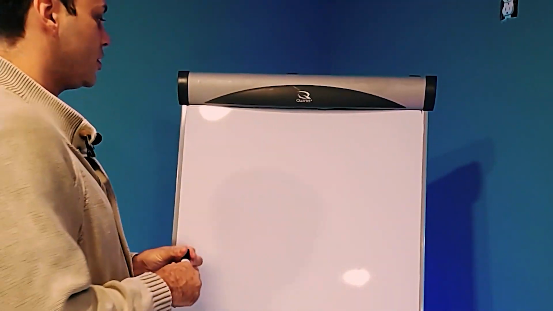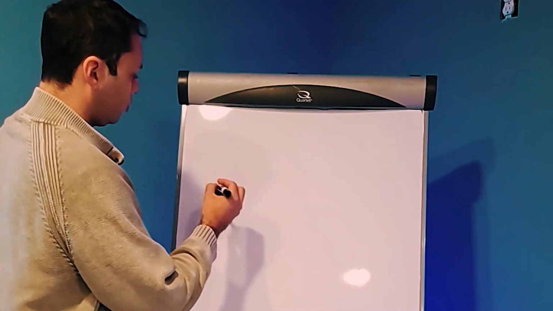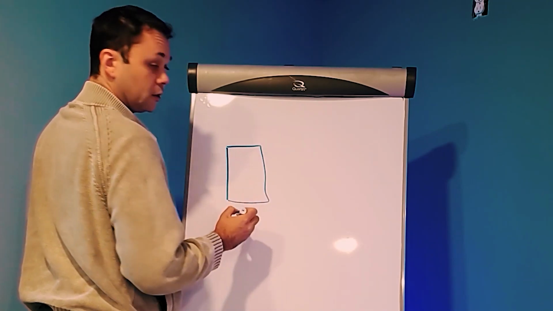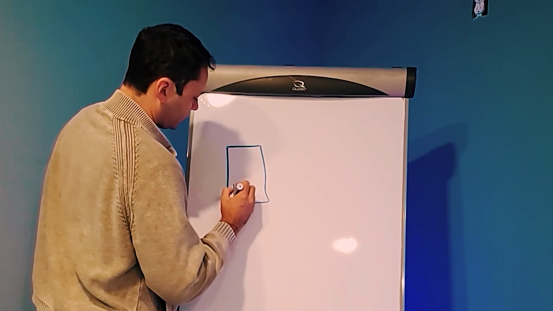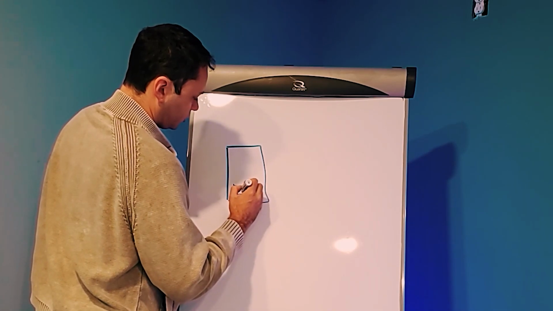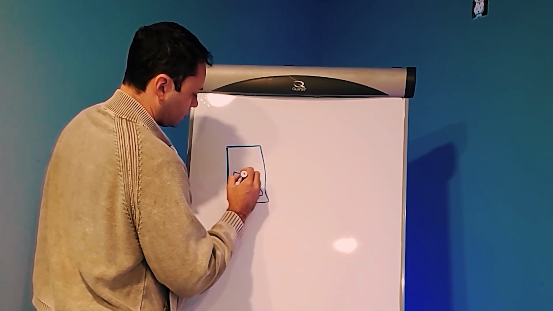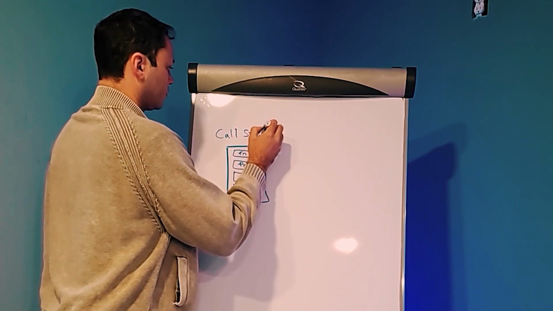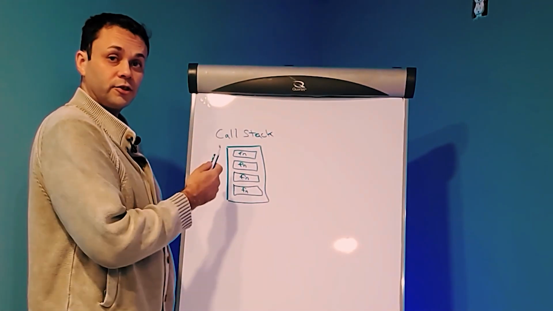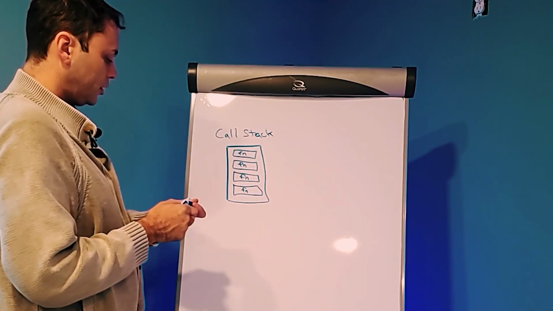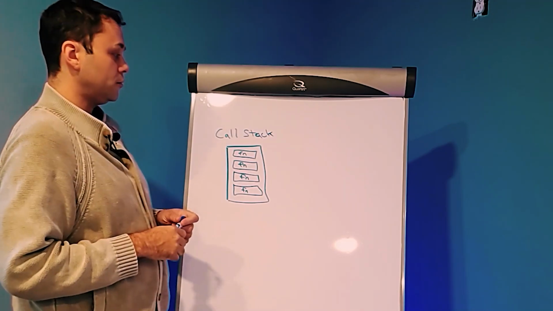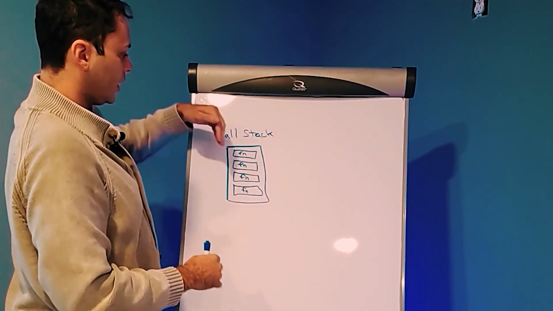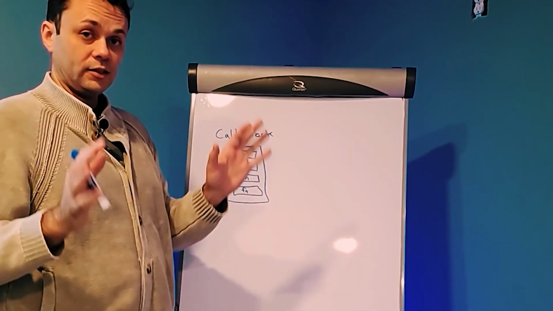The first concept you need to know is that there is a call stack. All right, this is a call stack. Let's say it has functions in there. These are the functions that get called in JavaScript, right? A stack operates off of the LIFO concept: last in, first out. That's something you gotta know.